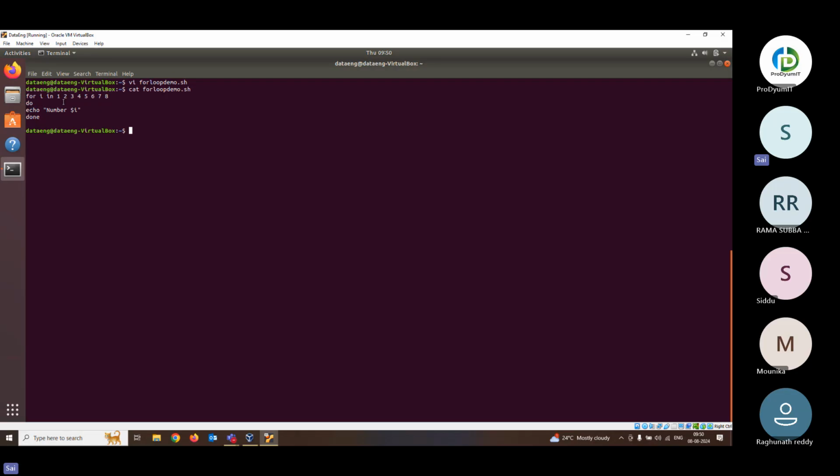What is the i value now? It's 1, and it'll come back to this again. Now 2, then 3, then 4, like that. It will iterate through all the numbers one by one, and whatever statements are given in the loop will be executed on each value it is holding. So I'm executing this.